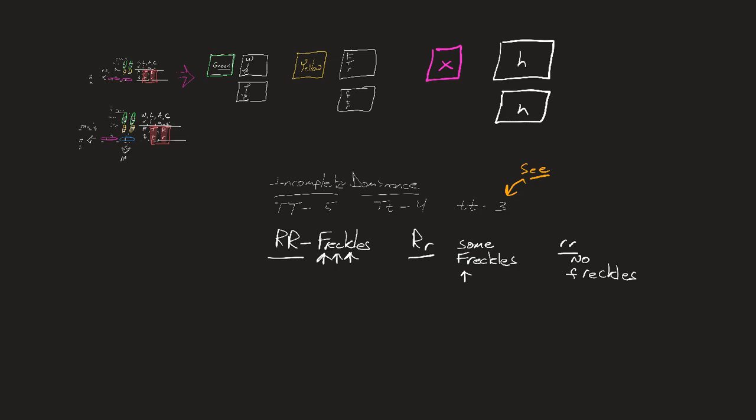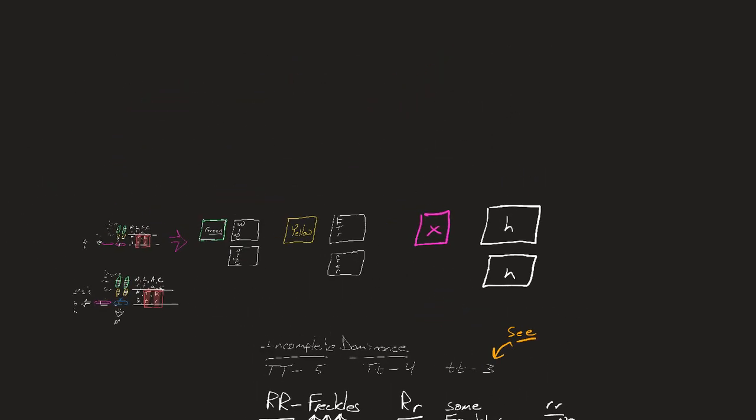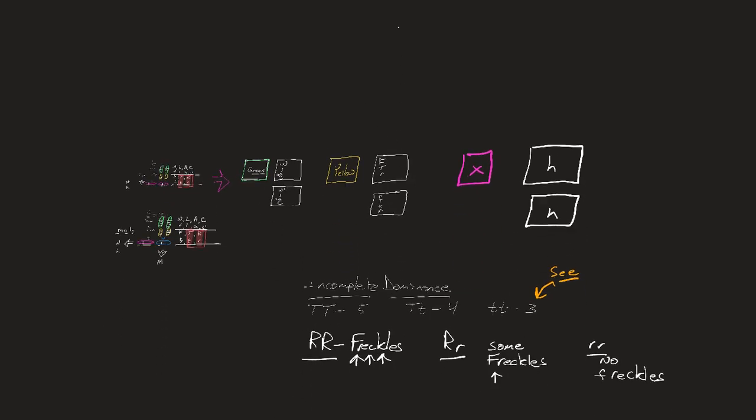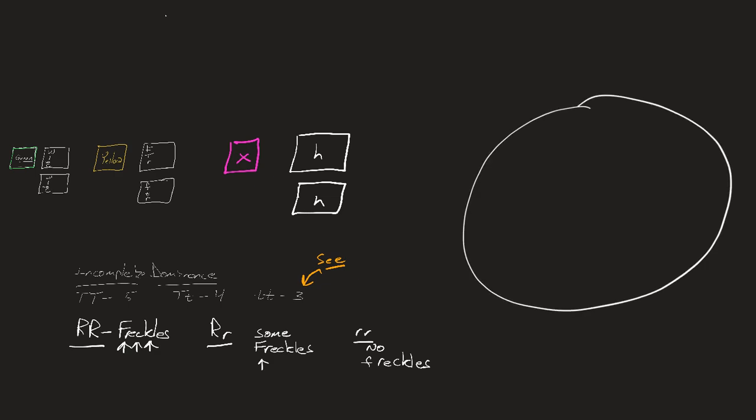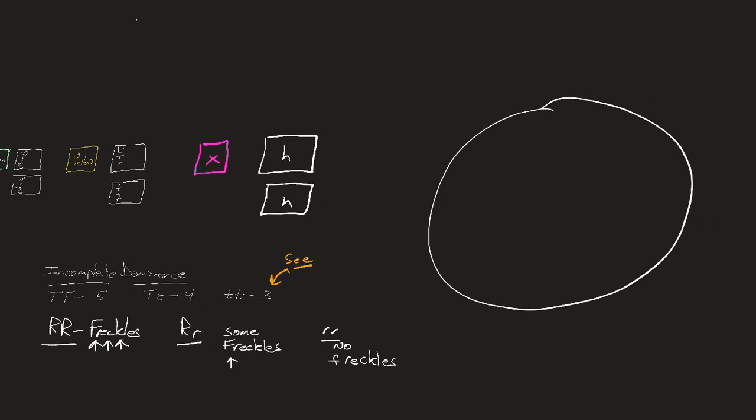Hopefully they look different, because just to make it interesting, otherwise it's going to be boring. You're going to take your cards, you're going to flip them over. So this is your male and this is your female. You're going to have this little circle or whatever you want to call it here in the center. And in front of you, you're going to have all your cards flipped over, and they're going to be labeled different labels.